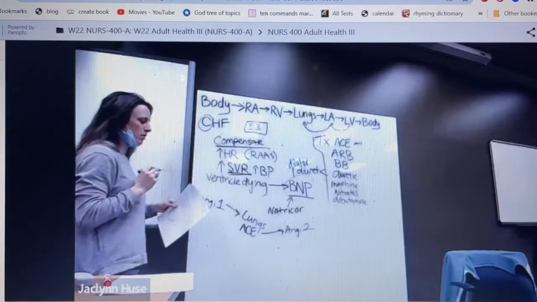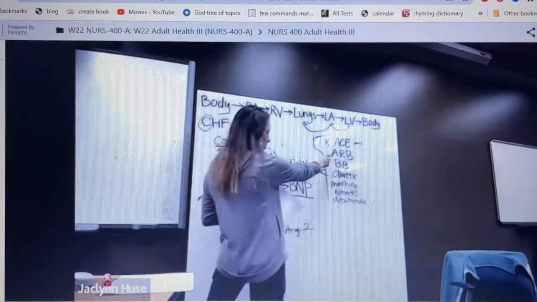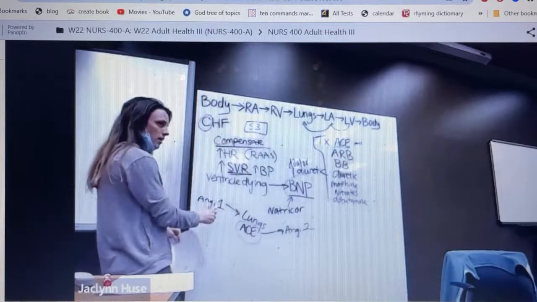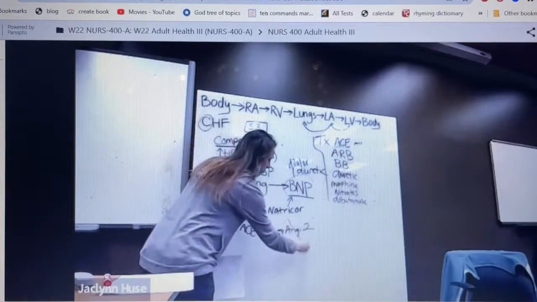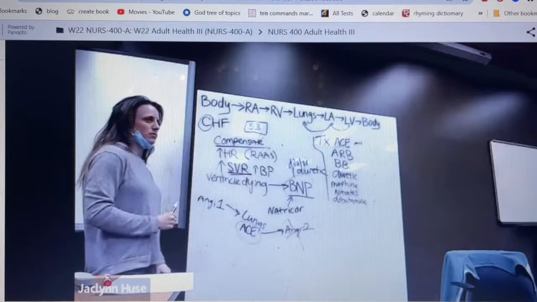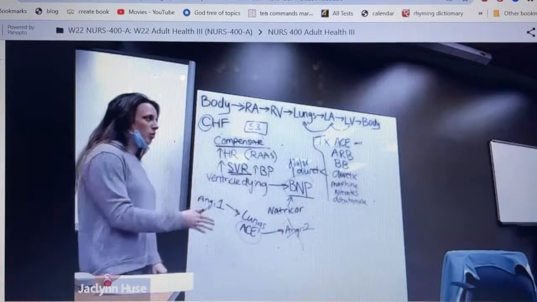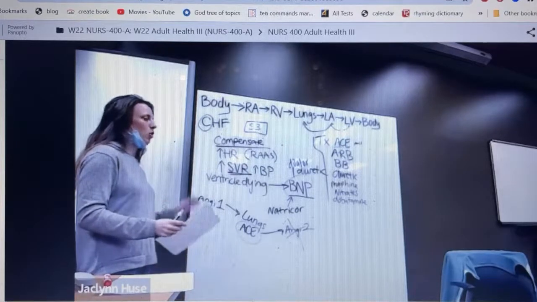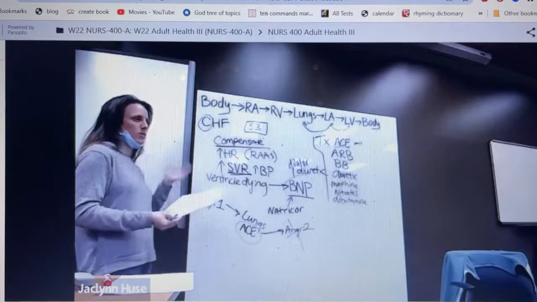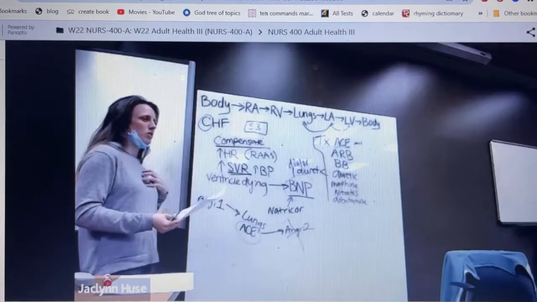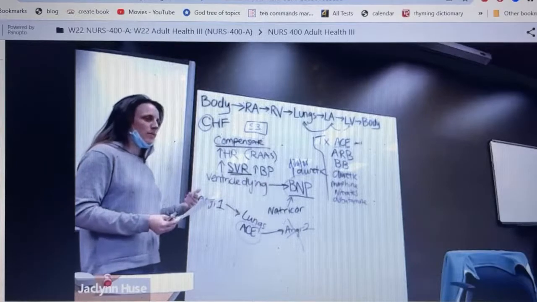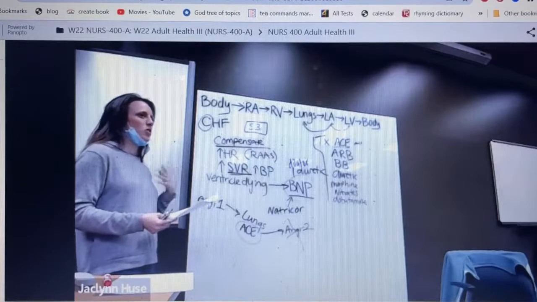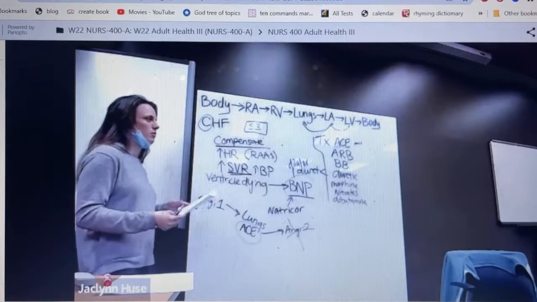That's where you get the increased SVR. So ACE inhibitors will inhibit this enzyme, so that angiotensin 1 is unable to turn into angiotensin 2. So you don't get the vasoconstriction. And why is that helpful for this situation? That'll relax the blood pressure. Right, it gives the heart a break, because the heart is overworked. You don't want to stress the heart out, because that increases oxygen demand. When you run on the treadmill, your need for oxygen increases, which is why you start breathing faster. So we don't want to stress the heart out.